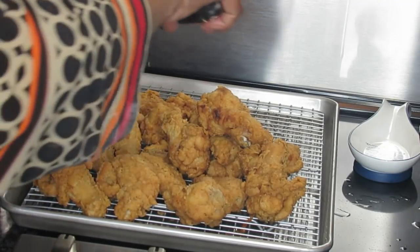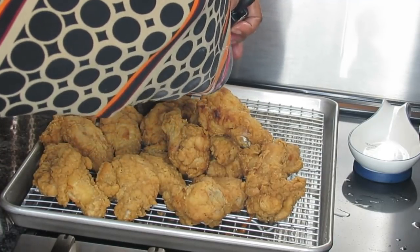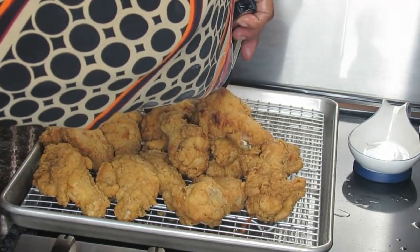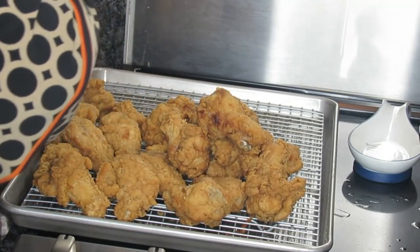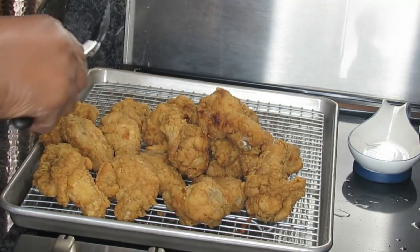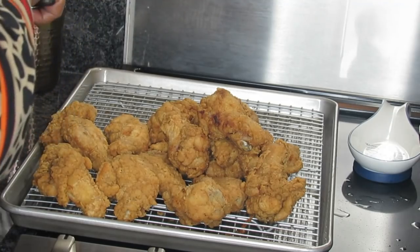And that's something I want to tell you guys about. This is a KFC copycat. Now, I'm pretty sure this is one step that they do not do, because the barbecue sauce is just poured on the chicken. It doesn't look like it's baked in, but this is one extra step that I want to do to it.